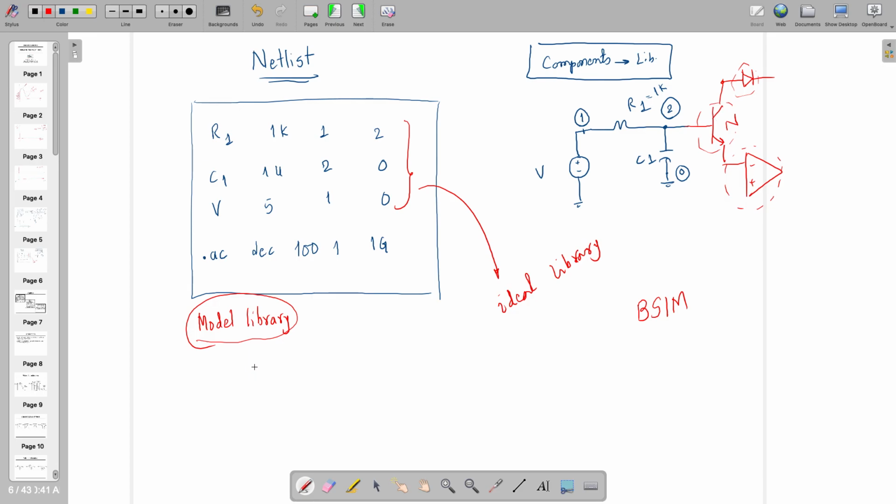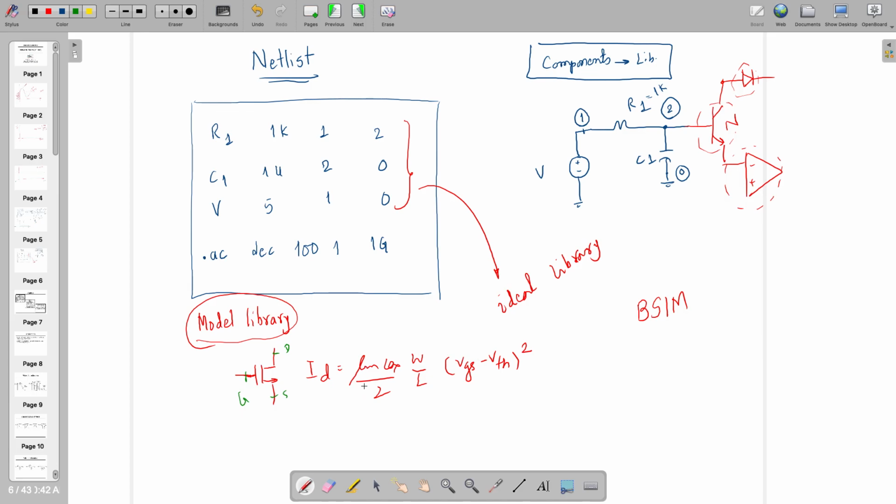Like if it is a MOSFET, then the MOSFET will have an equation: ID equals mu Cox W by L times (VGS minus VTH) whole squared. This is the device equation you are going to study in fifth semester, if you are taking the course called Device Electronics for Integrated Circuits. In that course, you are going to study this equation. So if this is gate, this is drain, and this is source, the drain current equals mu n, which is mobility, and oxide capacitance.